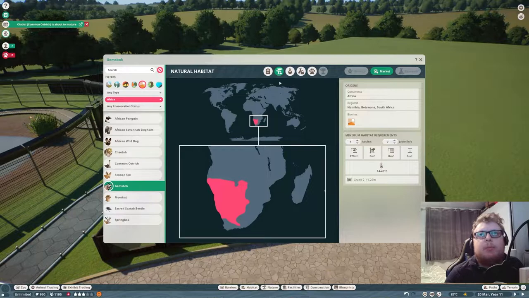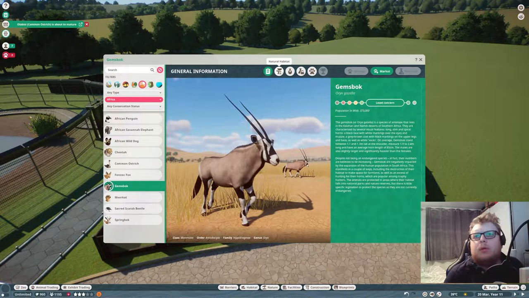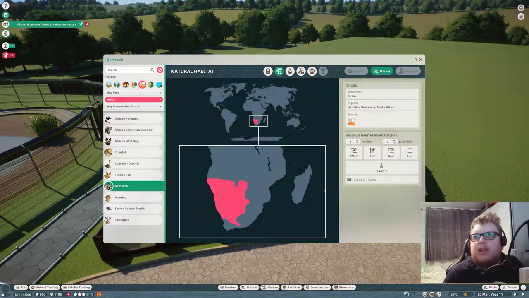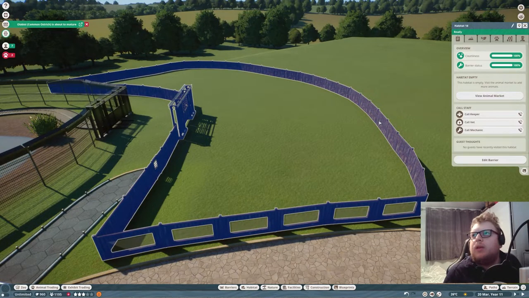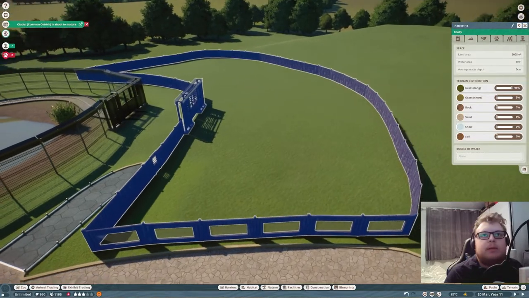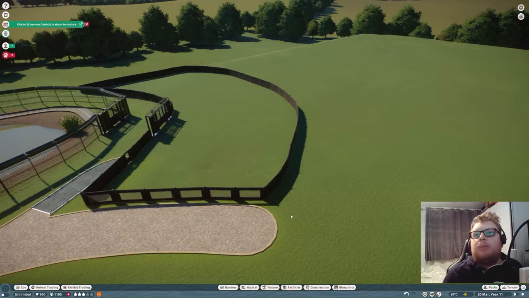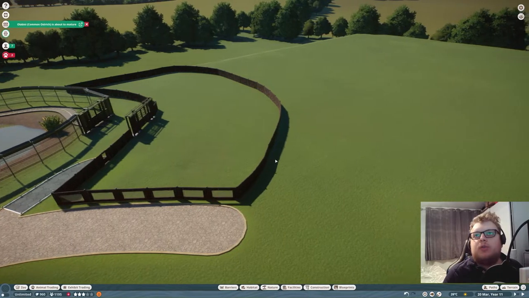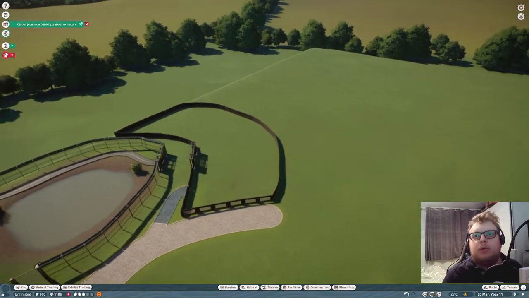For the gemsbok. Now, you live in the desert. So I'm pretty sure you just want sand and stuff like that. And it needs to be 630 meters squared. This one is way big enough. Awesome. And I think I will have a path that comes around here. It might have to go up and over the track, sure. But this area here, we need to open up. So we will do that.